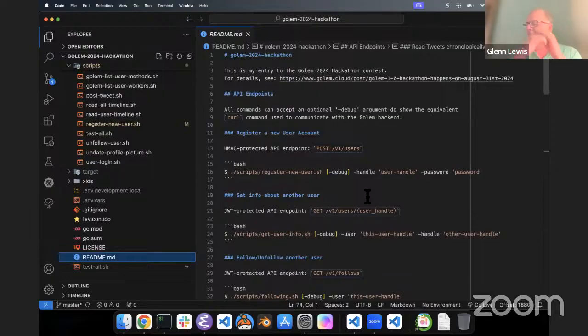So for the high level architecture, I wanted to keep it very simple. I wanted to have a user manager component that's very lightweight. I wanted it to only keep track of a user's handle and a globally unique ID that doesn't change. So even if down the road they change their handle to another available handle, the system would still know that that's the same person because of this globally unique ID.